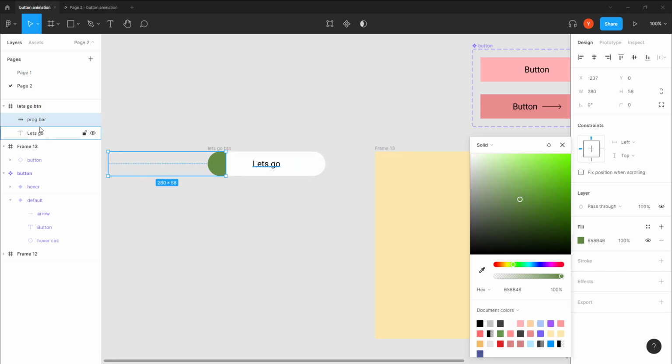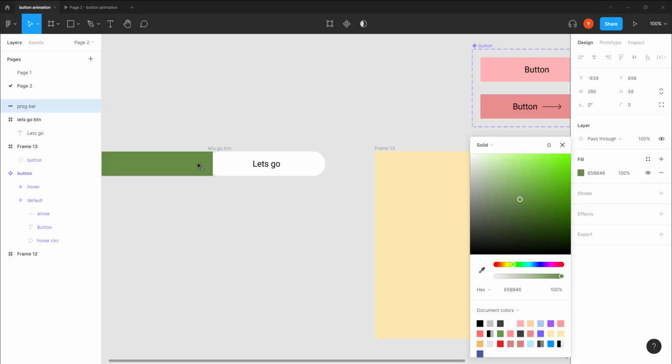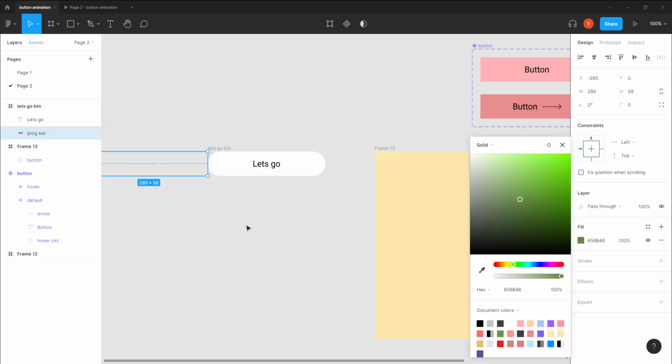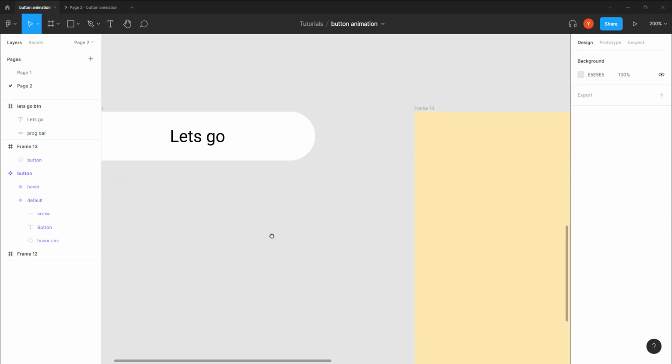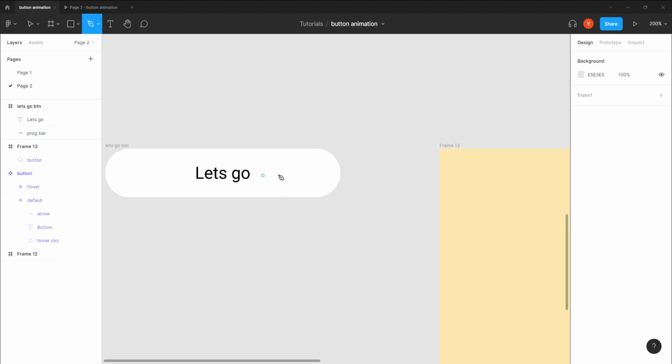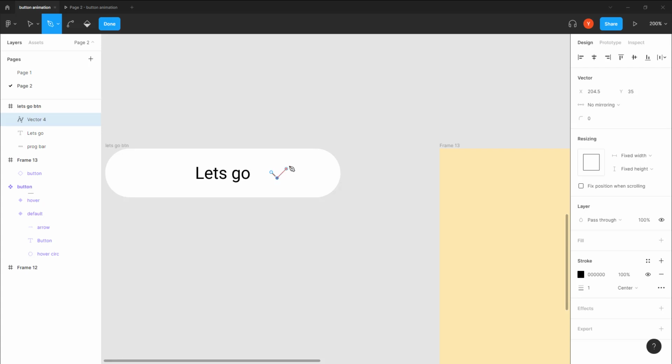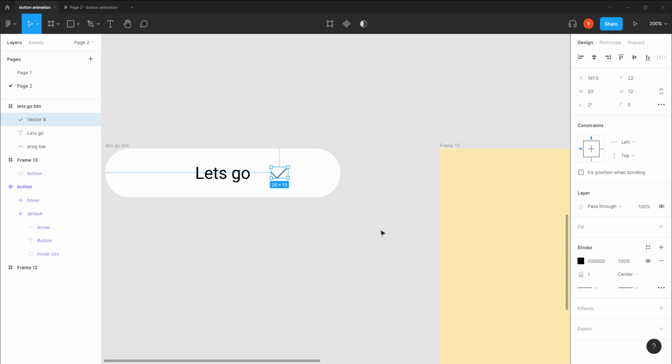By the way, I will place it below the text because when it comes in, I don't want it to cover the text. So let's put it here. I know it jumped outside of the frame. We will just drag it inside again, and I will create this V icon, which is gonna be like that.